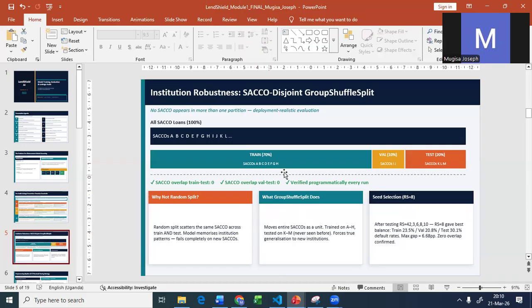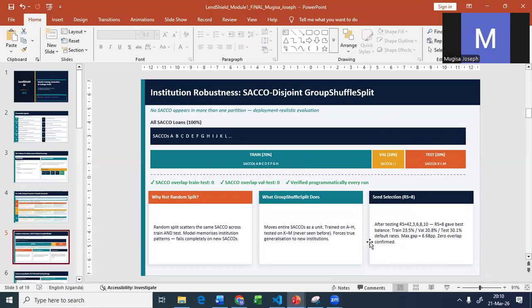For that case, we looked at group shuffle split. What do we mean by group shuffle split? This is where we define the split so that the train takes in circles, let's say circle A, B, C, D, and then the validation takes in, let's say, circle I, J, and the test takes place on different circles. No data from a given circle is used in training. The model trains on some circles, is validated on different circles, and tested on different circles.